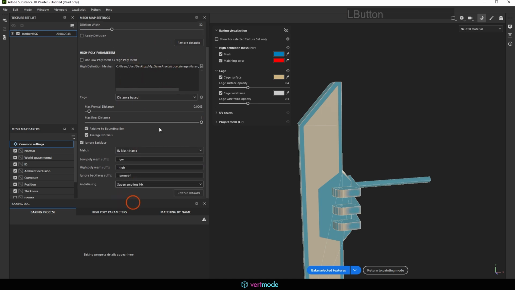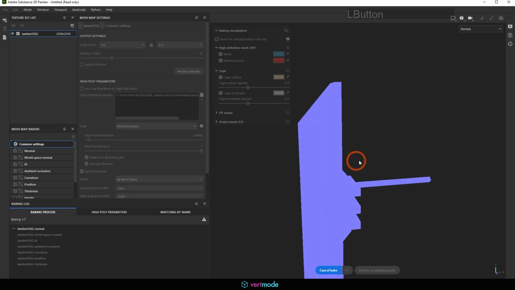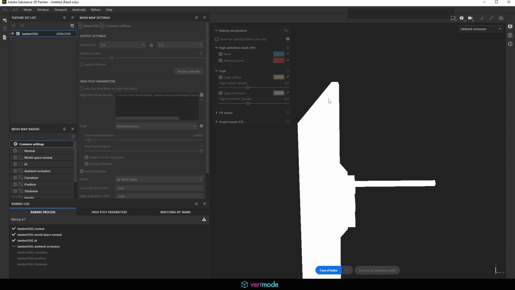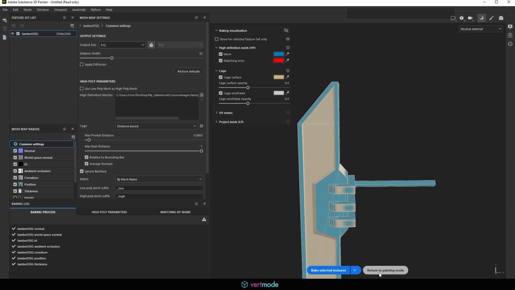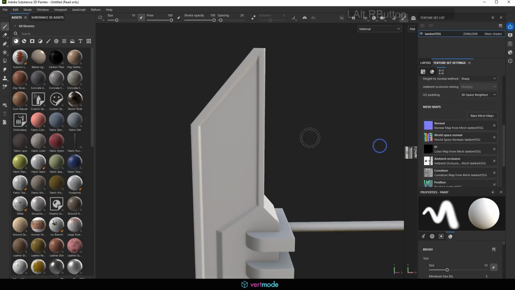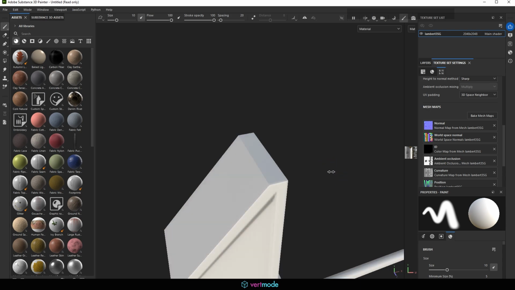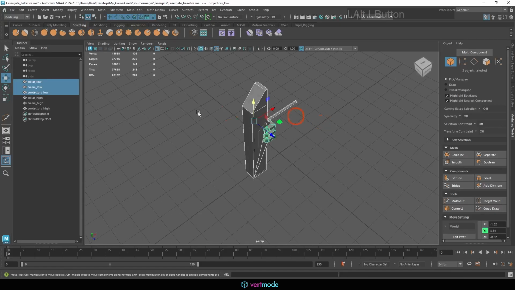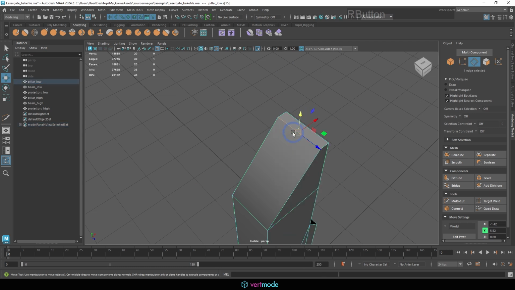I'll do anti-aliasing 16. I'm going to drop this down to 510 for a quick test, just to see if it's fixing our issues. And you can see now that this area is actually fixed, which is kind of interesting. So we need to determine if it was the hard edge that fixed it or if it was fixing everything else. But you'll see now that area is perfect. This is the issue with the hard edge, though. You can see how that's hard. So let's see if maybe just getting those into the correct position fixes everything.